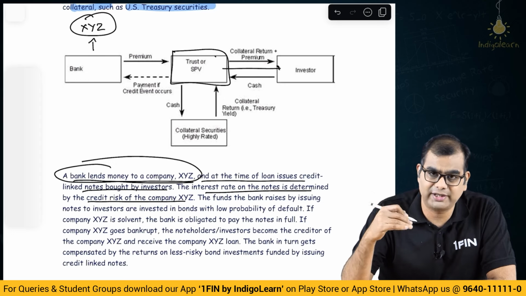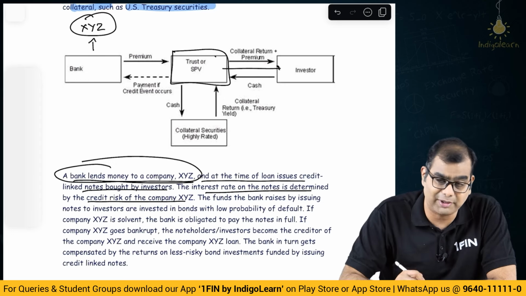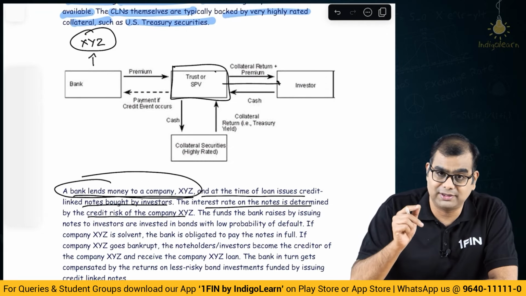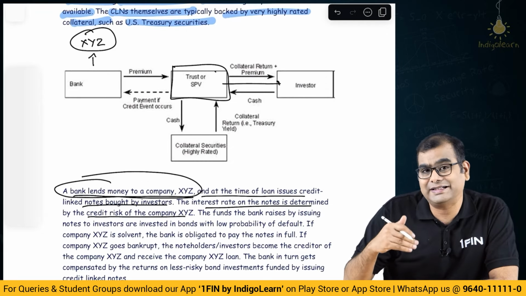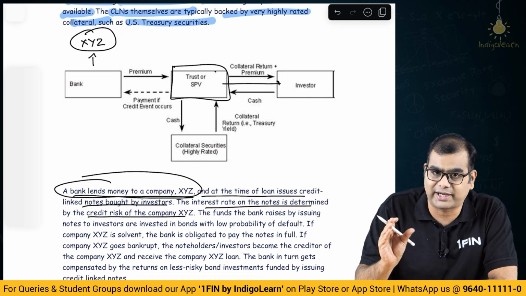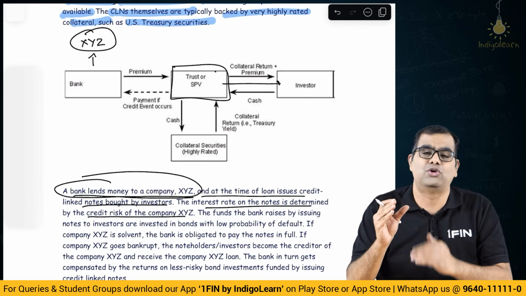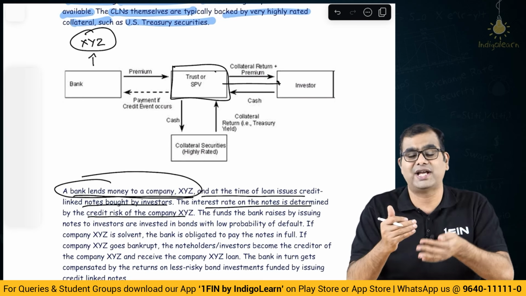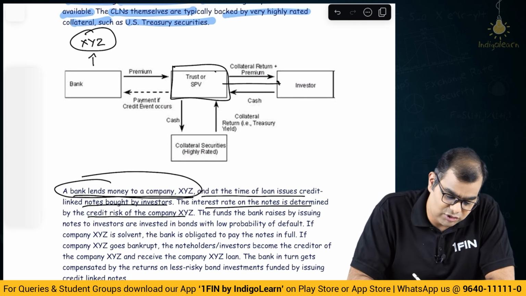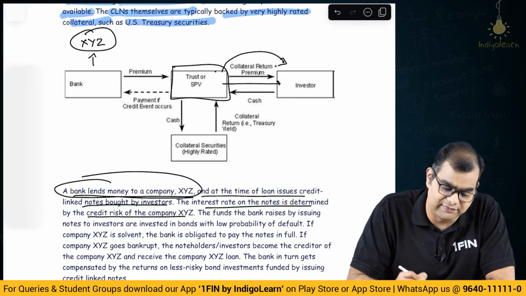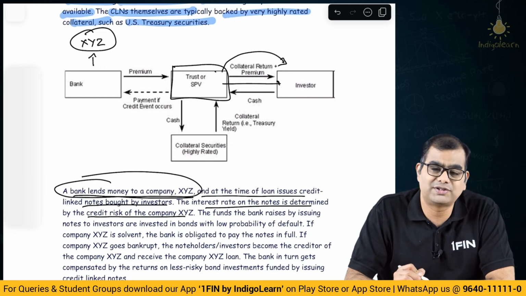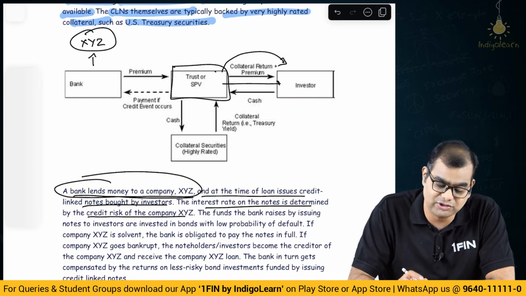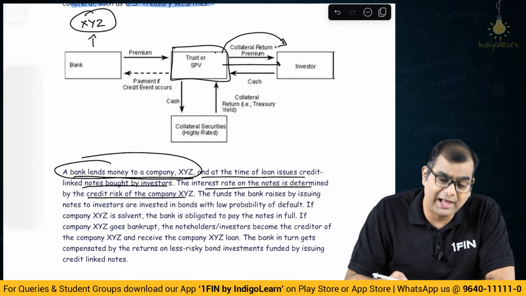So, theoretically, the entire loan is sold off to an investor, but let us see if there are any complications in that. And the loan, not exactly the loan, it is actually a note. So, you are creating another contract for which the underlying is this loan. So, it is not directly the sale of a loan. It is basically a contract which has underlying as this loan. Okay. So, you basically sell off this note, whose underlying is this particular loan, to XYZ, you sell it off to an investor, along with some collateral.